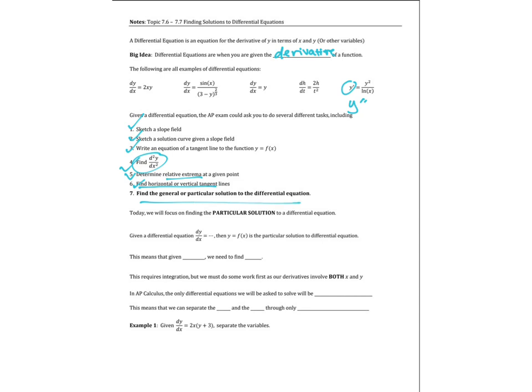Find general or particular solutions to the differential equation. So we're going to find the equation for the solution. Instead of looking at the slope field and trying to draw the solution, we're going to actually find the solution, the equation that would have yielded that particular slope field. Does this make sense? A lot of times you have to have the initial condition to do that. Because otherwise you're finding an equation that could be graphed anywhere, right? That's where the plus C part comes in. It could be located anywhere on the slope field. So they're going to give you, find the solution that goes through this point, this initial condition specifically.